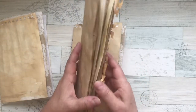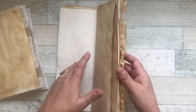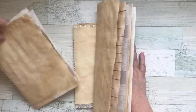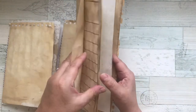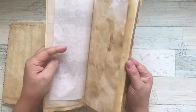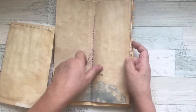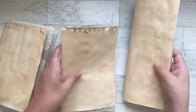This is going to be my middle signature, and what I did with this is the pages are like this, and I just fold it this way instead of this way. So now it's longer than the rest of them, but still the same paper. I put a vellum here. I put a lined paper that is coffee dyed. Here's the middle of the signature. And that's going to be my middle signature.